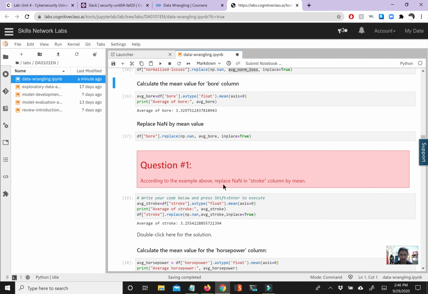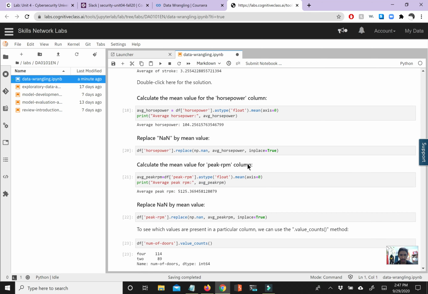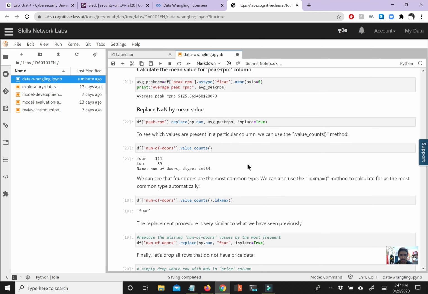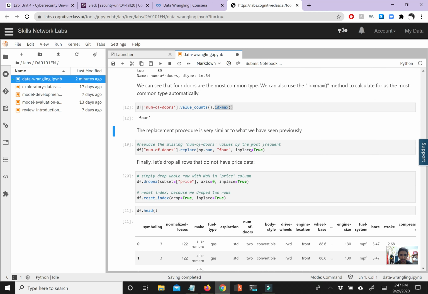Same thing with the other. This is just an example for the columns, and this is also the same, replace by mean. Now you can see how many value counts there are, let's say for the number of doors. And we could also use idxmax to see which has the maximum values or counts.